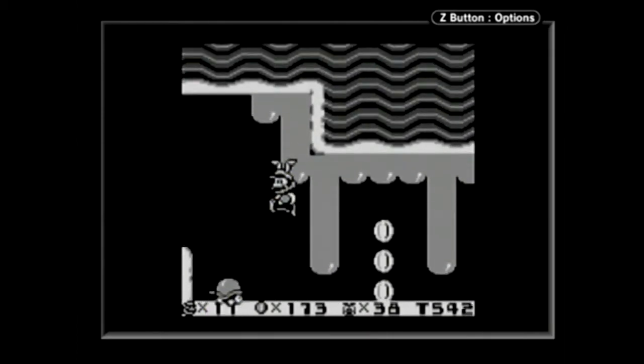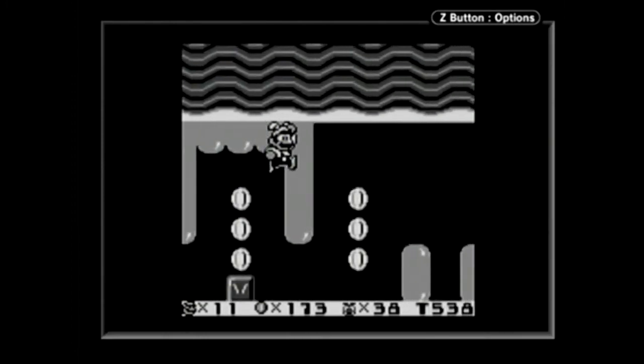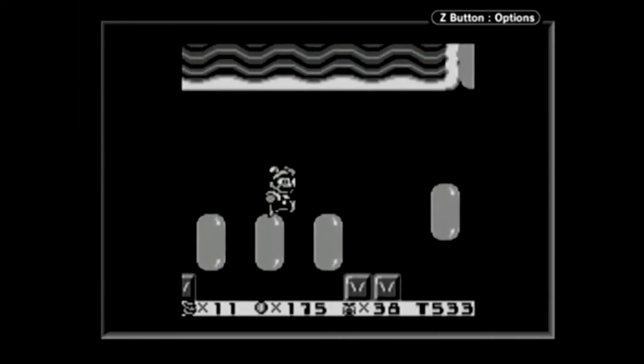Okay, so like I was saying, you need the bunny form to access a secret level.